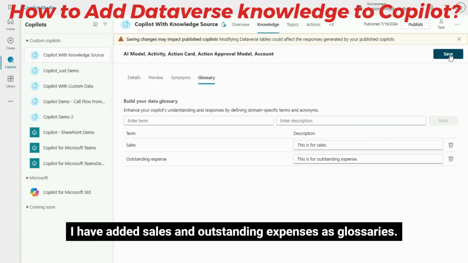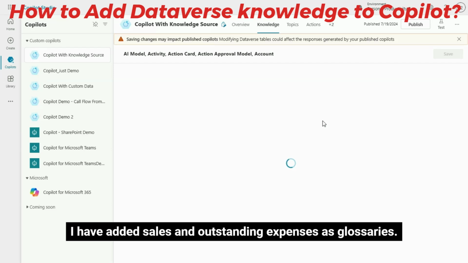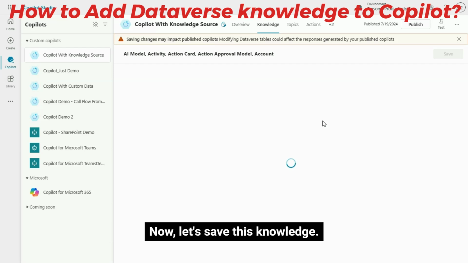I have added sales and outstanding expenses as glossaries. Now, let's save this knowledge.